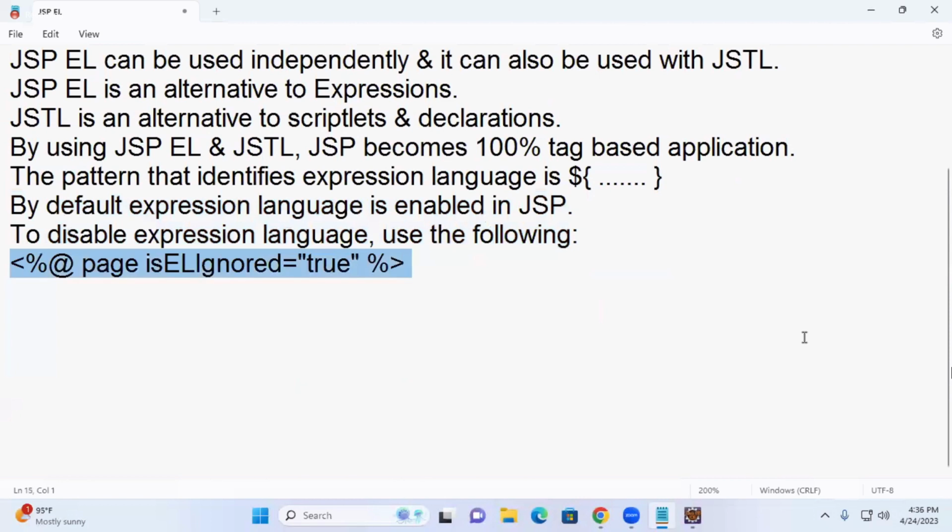So if you write like this, expression language is ignored. True means ignored, and ignored means it doesn't work. By default it is enabled. To disable it, use this. If you don't want it, you have to use this.